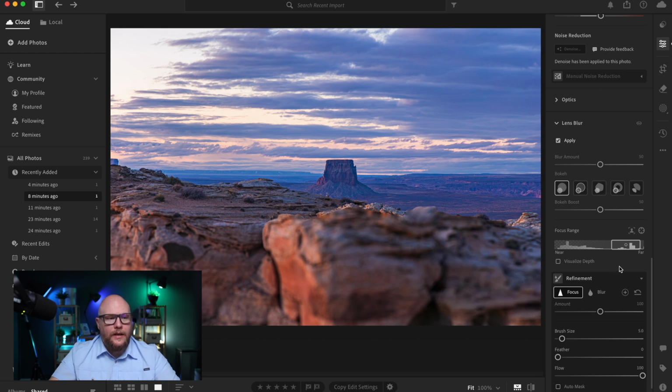And this is very similar to the neural depth map feature that we have in Photoshop that has been available in the filters panel as an early release for just a little while now. We can also, it looks like, change, I'm gonna just undo that bokeh stroke. We can also change the type of bokeh that we have. So it defaulted to the modern circular lens, but we can switch this to a bubble, as if you had a bubble lens and you wanted a different look, or if you had a lens that had a 5-blade aperture on it, like some of the older lenses. If you had one of those telescopic ring donut ones, or if you had a lens that had a cat eye effect on it.